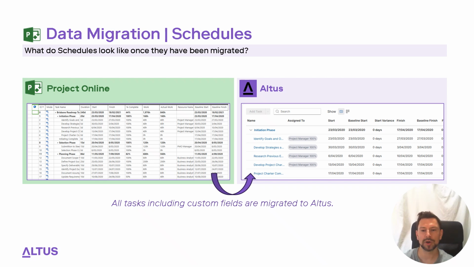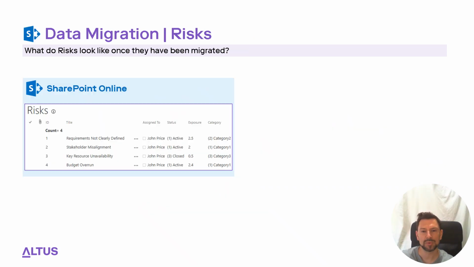Now, you'll have noticed that the add task button is grayed out here. That's because this is an MS Project schedule. So the idea being that all of the updates to this particular project will be made via that MS Project connector that I was talking about earlier on. Once I do that publish, similar to how MS Project and Project Online work, once the publish is completed, all that information ends up being visible in the Altus tasks view, and then obviously can be included in any reports that are required, and also applies to any task custom fields that you have set up as well.